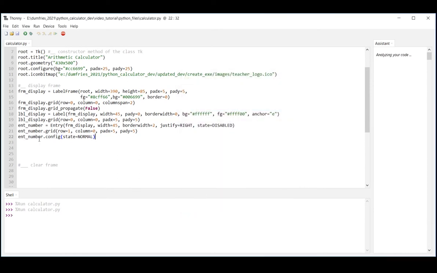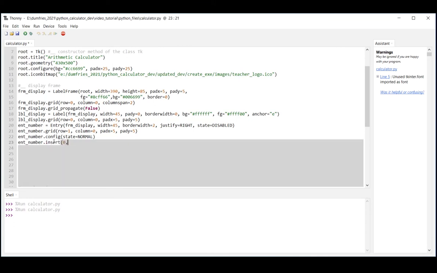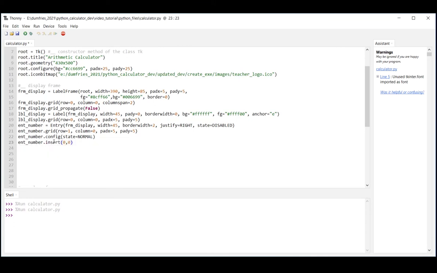But when the program wants to enter a value in there, it has to use ent number.config normal, then insert the characters, and then set the state back to disabled. So ent number dot insert 0, 0, so it's at the first position.